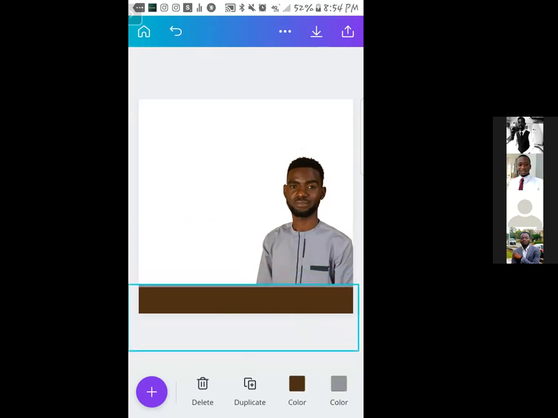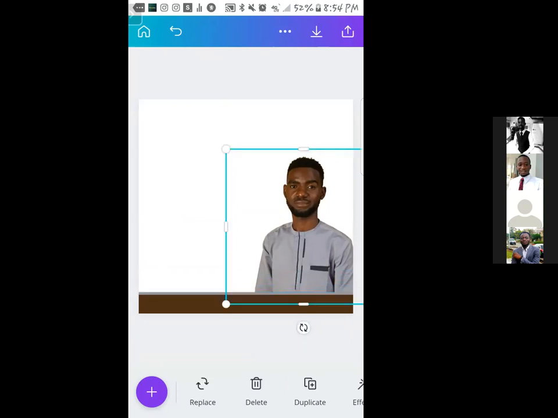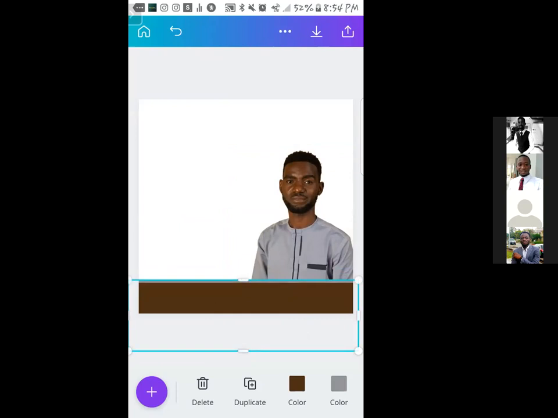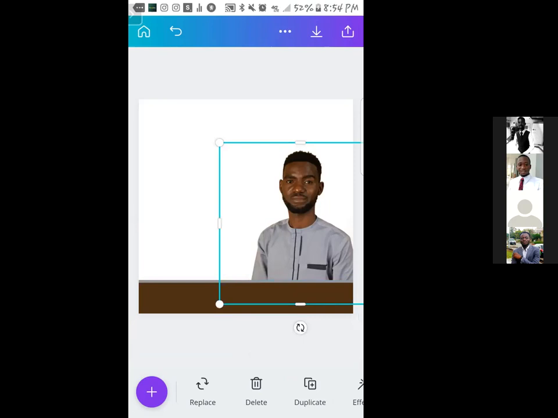So it means the box needs to come down and below the collar. So every detail is important in design. As a matter of fact, every detail is important. So, but then because we are not trying to get it properly as a professional, we're just working around what we have.